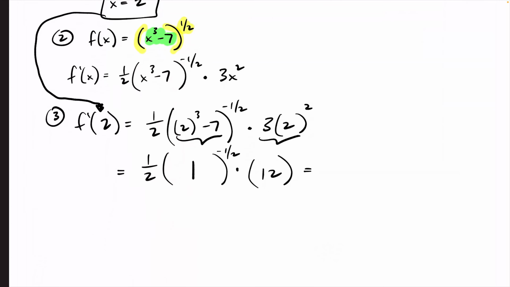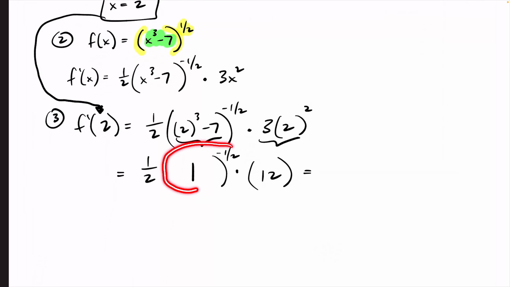Exponents now. What does negative 1/2 power mean to do? So if I say something to the negative 1/2 power, what is that in plain English, what does that mean to do? Square root and then flip it, right? Square root and then flip it. So what's the square root of 1? 1. And then if I flip 1, reciprocal, it's still going to be 1, right?